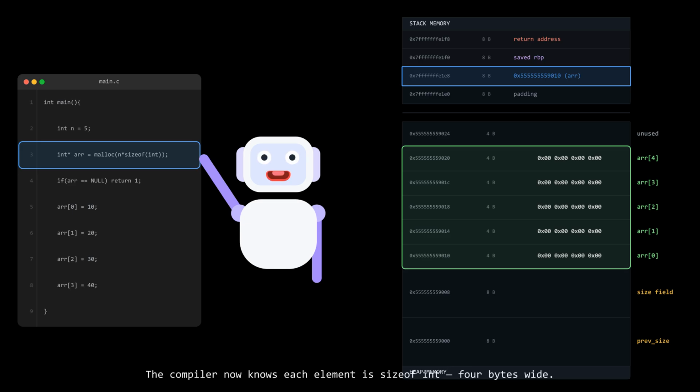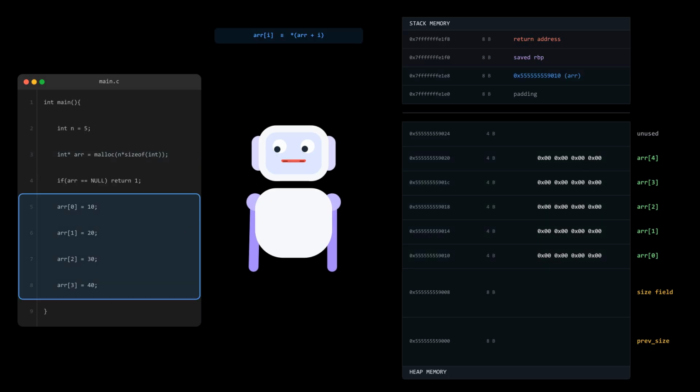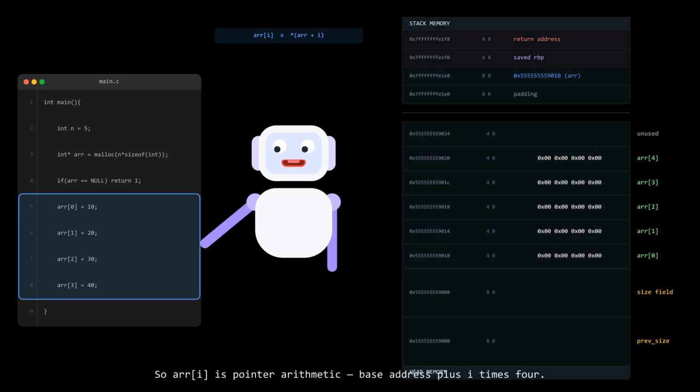The compiler now knows each element is sizeof(int), 4 bytes wide. So arr[i] is pointer arithmetic, base address plus i times 4. arr[0] is the first 4 bytes. arr[1] is the next 4, and so on. The single block becomes an array purely because of the pointer type.